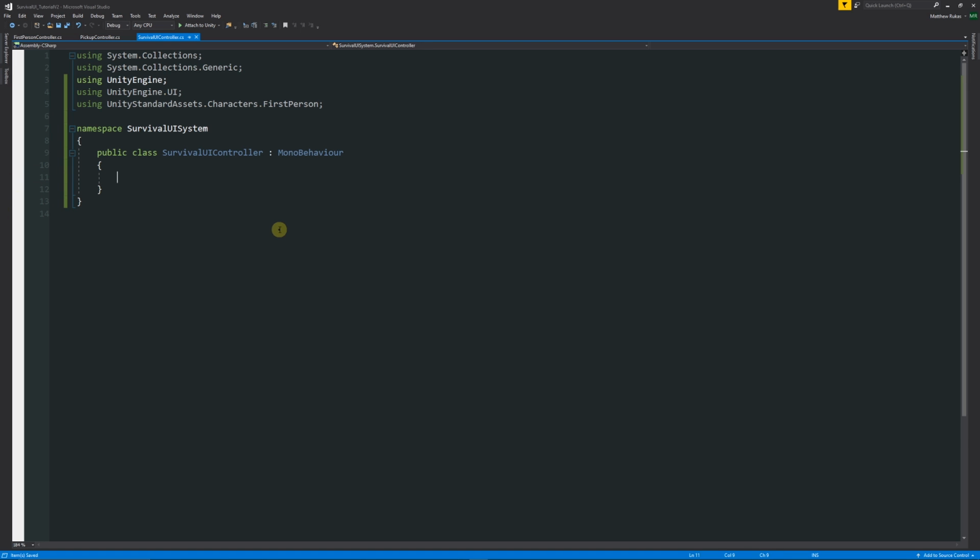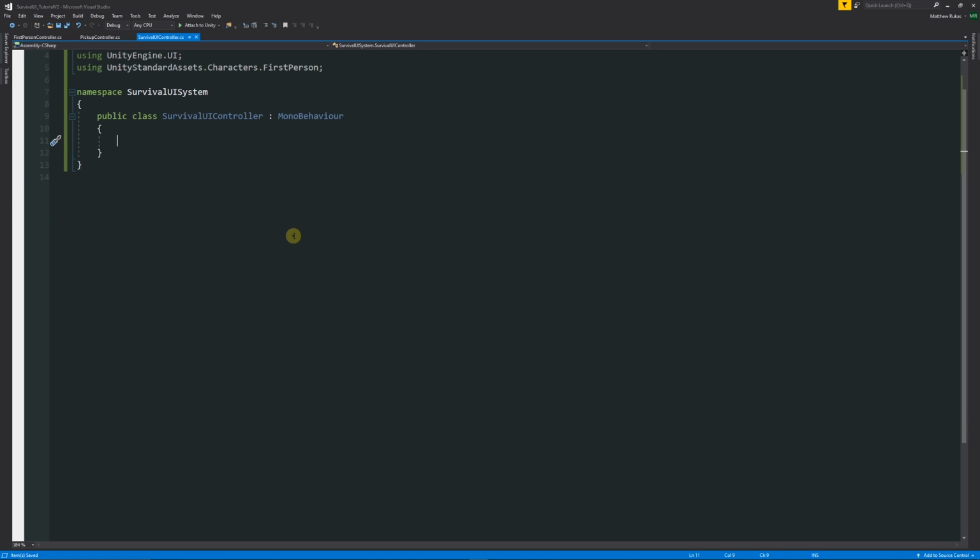So we're going to start by creating a bunch of variables which can hold all the things that we want to do. So I'll add some headers and things in this script, but I won't tell you what I'm adding. It's just to make it neater as we're going along. So I'm just going to make it neat like so. And we'll have first a public float, and we'll call this the player's health. Then we're going to add in square brackets SerializeField, and we're going to have a private float and call this the max health that we can possibly have at any one time.